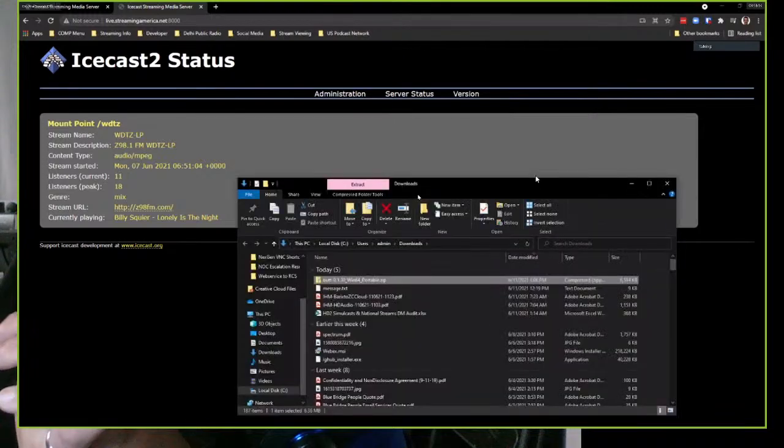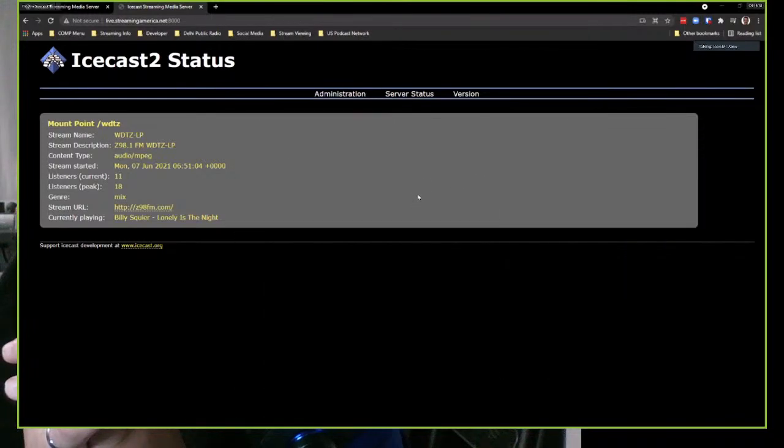Because there's a central encoder sending to that Icecast server, right? So I'm pulling up the encoder now, so we can go through it. The encoder I'm running looks like this.